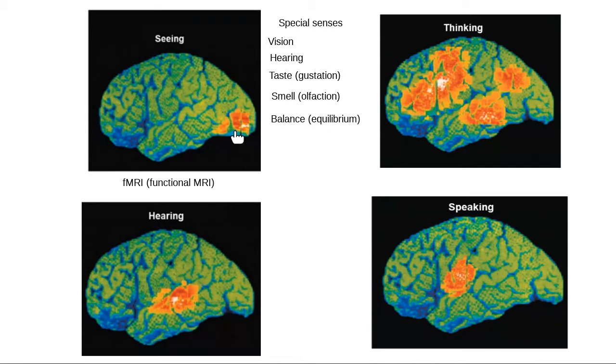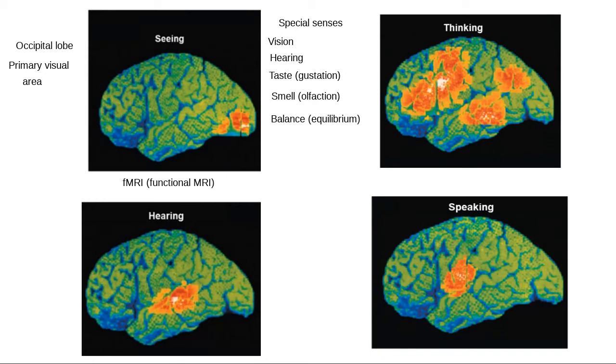So the process of vision, we send all of the visual information that we receive back to the primary visual area. So this place here in the occipital lobe, the first place that we send information to there in the occipital lobe is called the primary visual area. Information comes straight back here. I receive it, but very shortly after I receive that visual information, I need to figure out what it means or what I'm looking at.